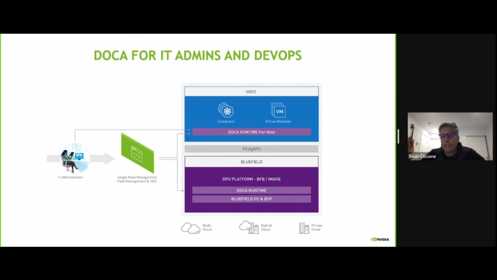These are pieces that are part of the DOCA runtime for the host and the DOCA runtime for the ARM. So we're providing examples on how to leverage that. And of course, with DOCA, we also refer to development tools or deployment tools, provisioning tools, management and orchestration tools, and a lot of aspects which are not just from the developer point of view.